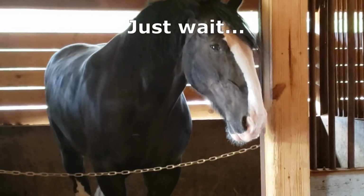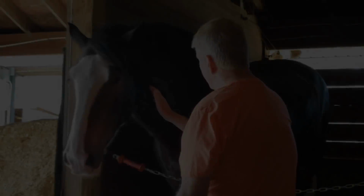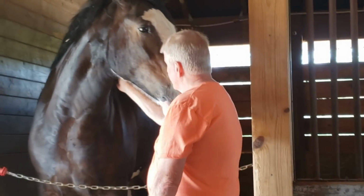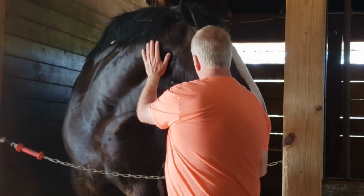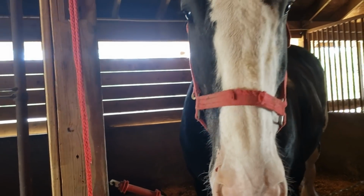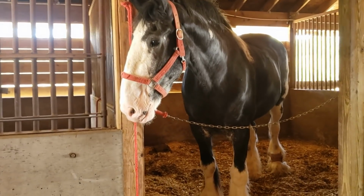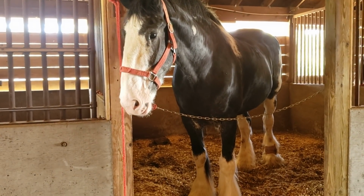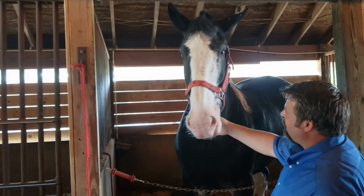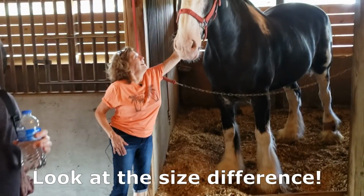They are tall. They're measured in hands. A hand is just like stacking your hand up from the ground up. They would measure them. These are over 18 hands tall. And again, they weigh over a ton. There's a Clydesdale named Poe that lives in Canada. He stands at 20 hands tall and weighs over 3,000 pounds.